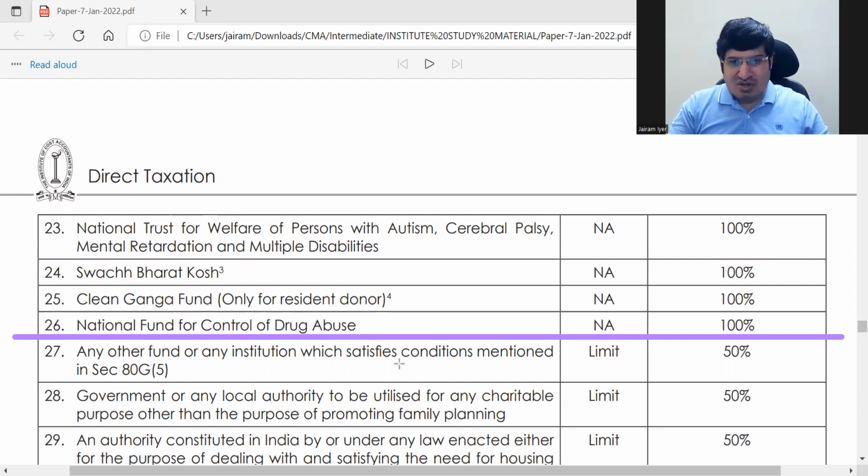Now below this you have got limits. Although above they have mentioned that till 25 are A category, here, as you can see, it is NA, even for National Front for Control of Drug Abuse. For drug abuse, definitely this is a national menace. It will be no limit. So just keep this much in mind. And below this are the limit ones. So just remember the limit ones. There are not too many.